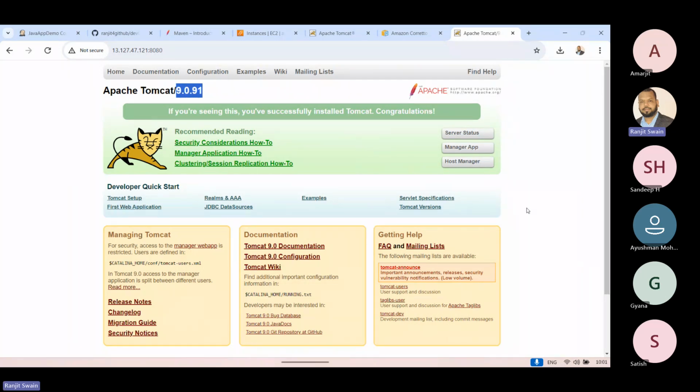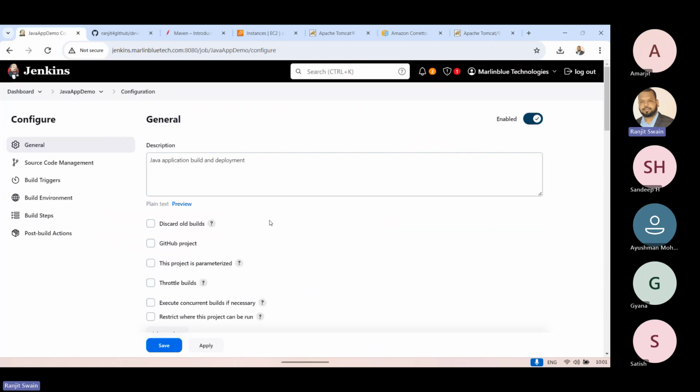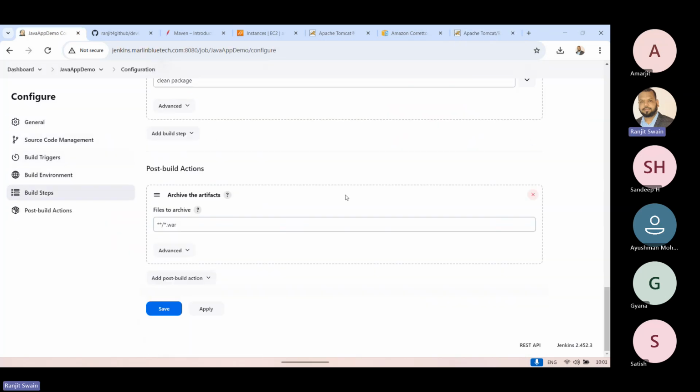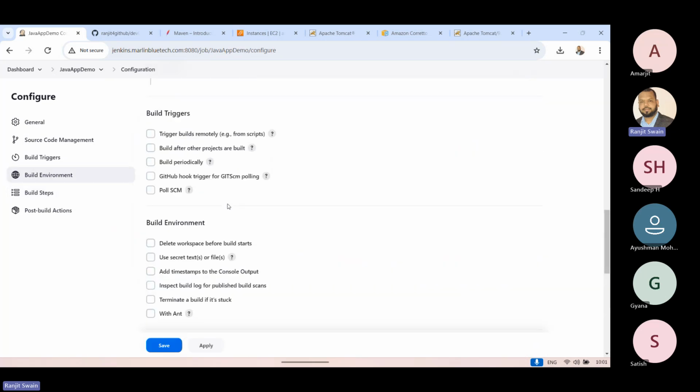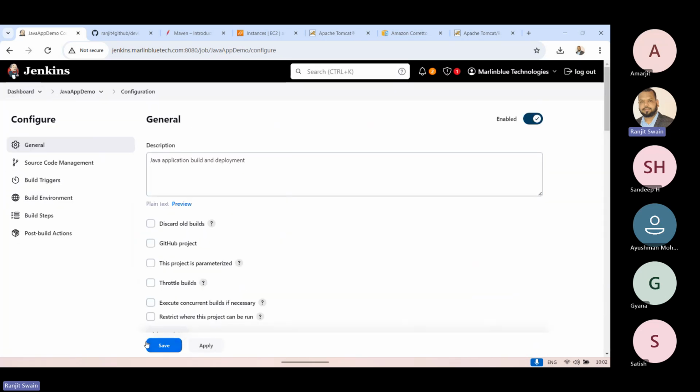So what we can do now, let's do this setup in Jenkins. We have installed it and the Tomcat server is running, right? Now let's go ahead and set up Jenkins. In Jenkins, I was showing, right, in the post build actions, what is the requirement? I have to deploy into the Tomcat server, but I don't find the required plugins or options to select for the post deploy action through Freestyle, right? What I have to do? You have to first install the plugins.